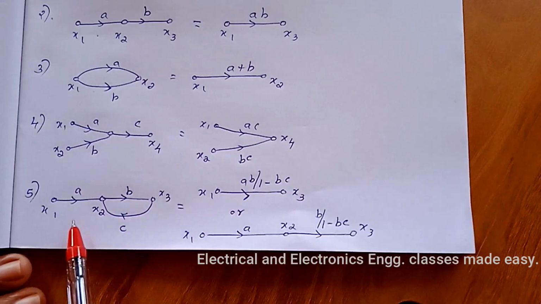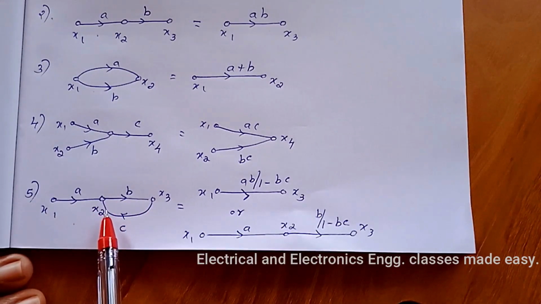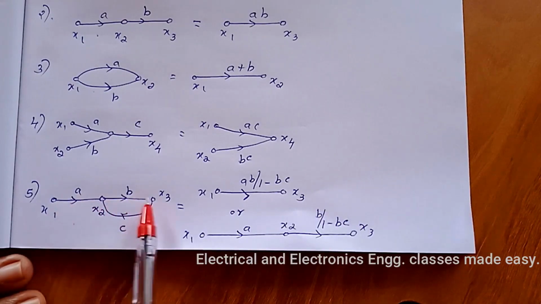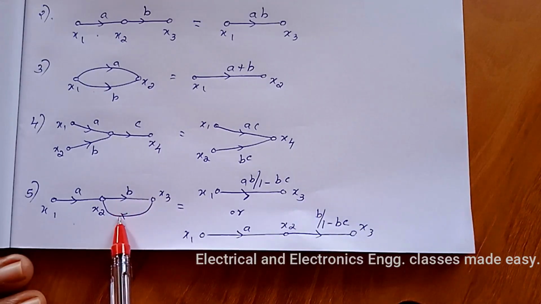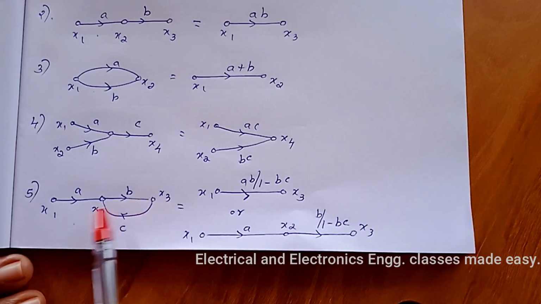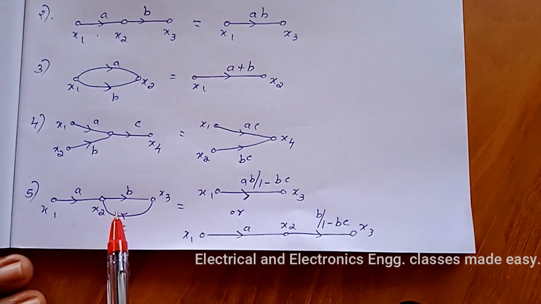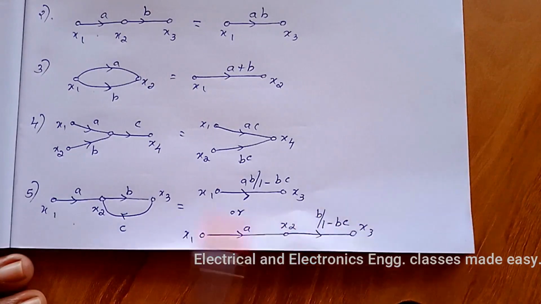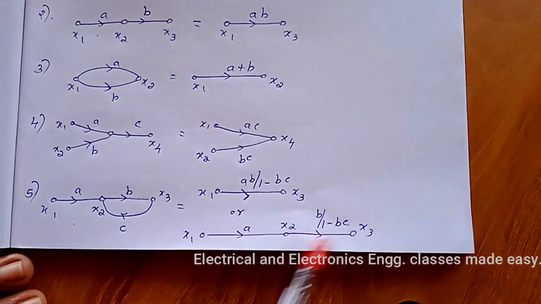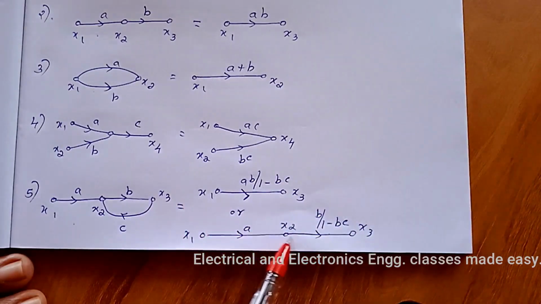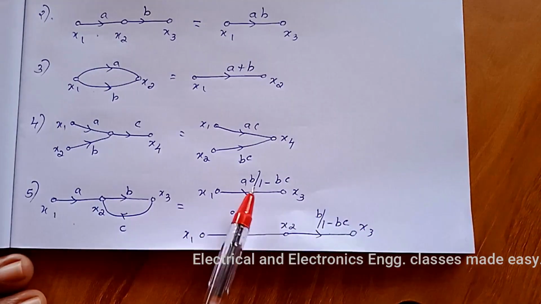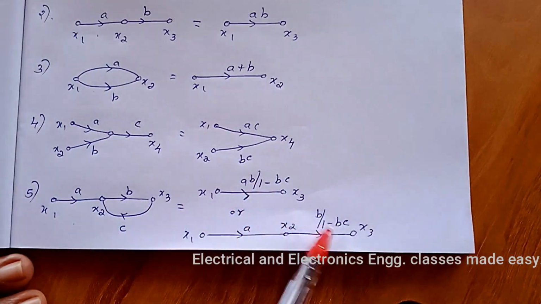The last one is a loop. So this is a loop. A loop may be eliminated by writing equations at the input and output node and rearranging the equations to find the ratio of output to input. And this ratio gives the gain of the resultant branch. So here this is a loop and this loop we can eliminate like this, that is B divided by 1 minus B into C, and we can combine these two like this, that is these two are in cascaded form, so we can write A into B divided by 1 minus BC.